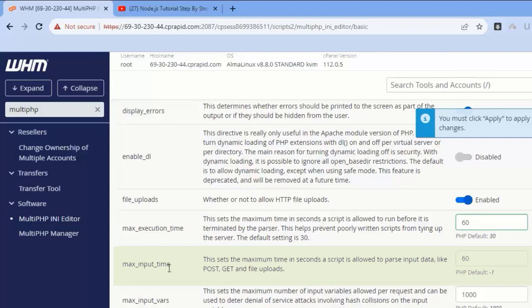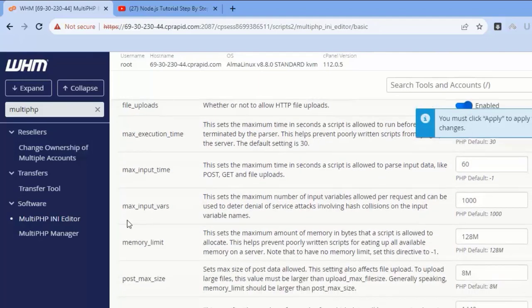Similarly, maximum input time, that is 60, it is given. In case you can enter 90 or 120, and it totally depends on what input you are going to put for the POST and GET method or a file upload. So this is how the process works. Sometimes if your project is all about uploading a 2GB file via PHP script, GET method, POST method or whatever it is, it might take 1 hour. So I don't know what you will enter here, but we know that 60 seconds is more than sufficient, but in certain cases 90 seconds or 120 seconds can also be set.